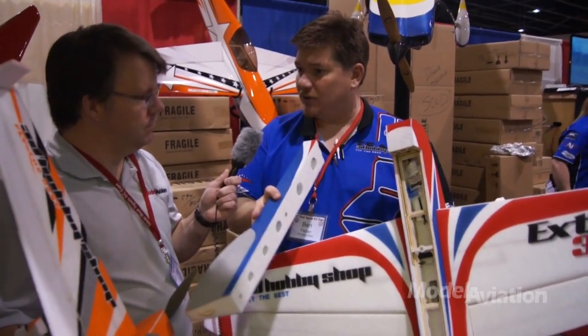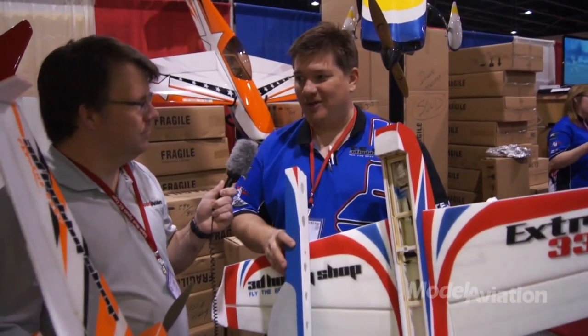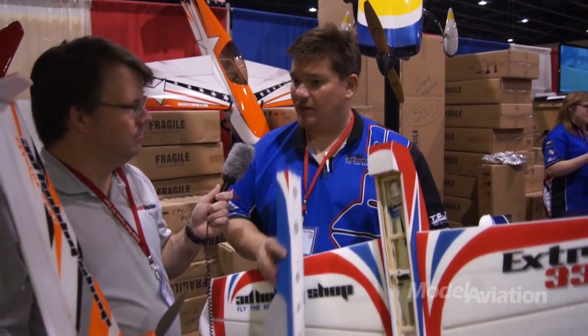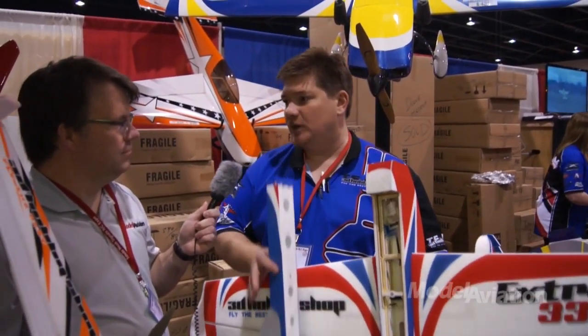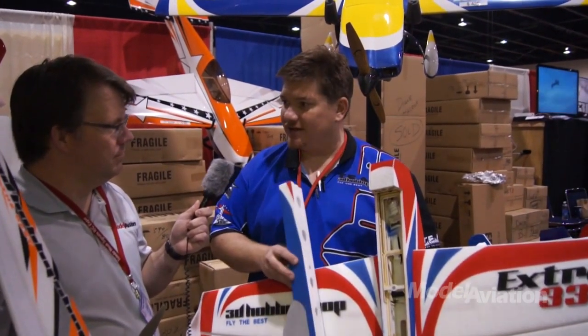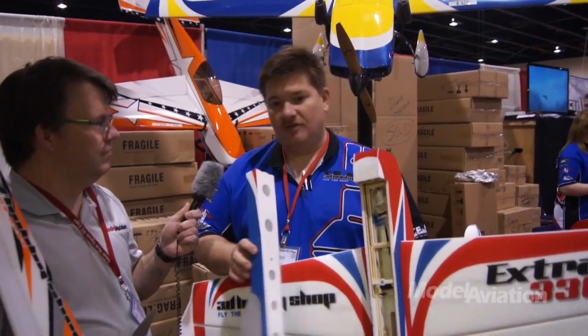In this case it's our 40-inch balsa planes. But when you hit the ground, they tend to bounce — a whole lot better than balsa. We have several dozen balsa models designed by Scott Stoops and Andrew Jeske, which are extremely high performance. But now we can offer our designers this new construction method so they can put the same airfoils, the same moments, the same aerodynamic components. They're a little bit lighter than balsa, and they're going to last a lot longer.